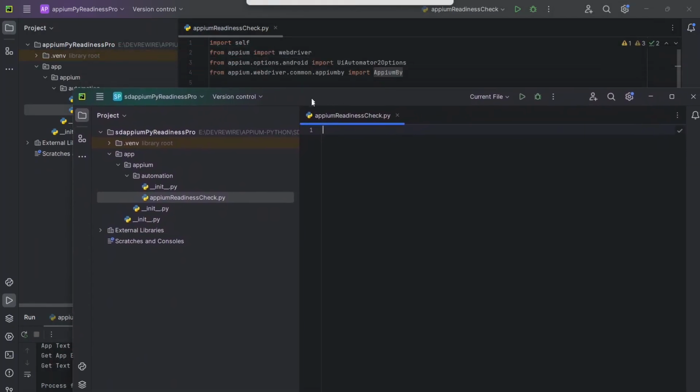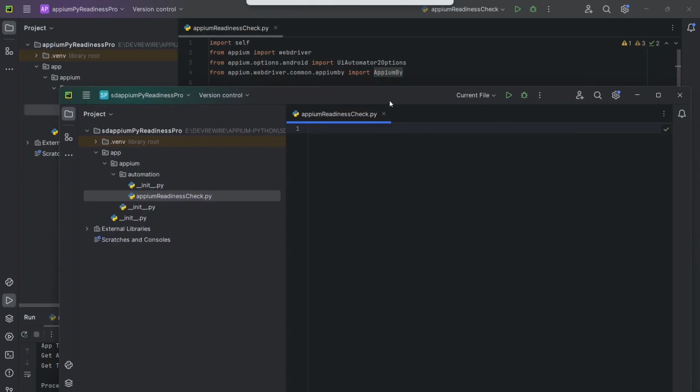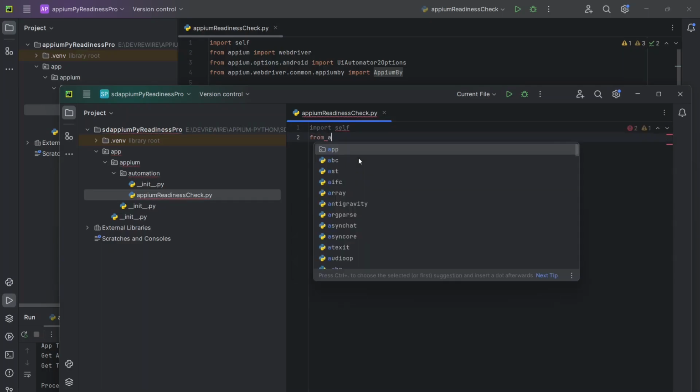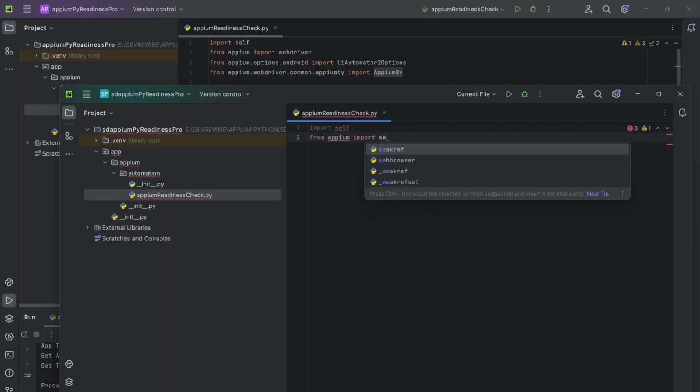In this one, first you need to put the elements. You need to install the packages. So import sys, that will be useful. And then from appium import webdriver.